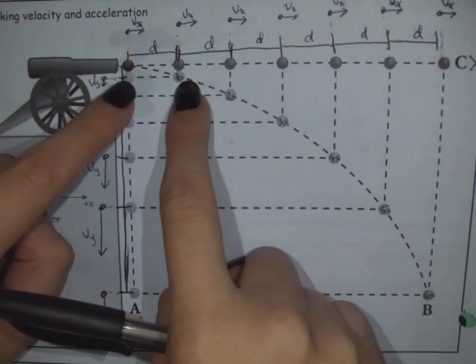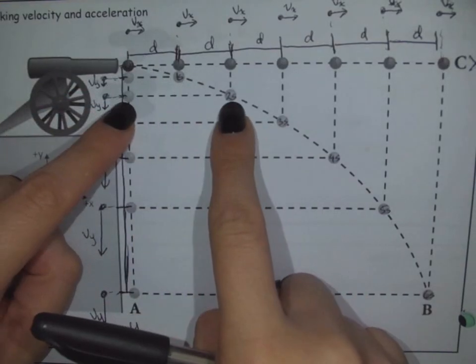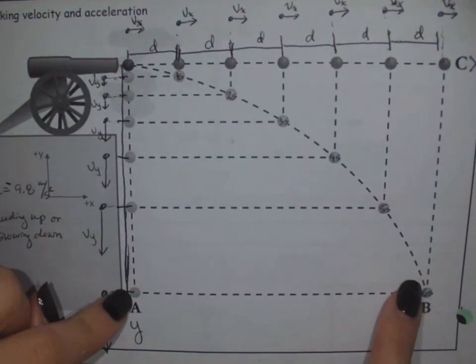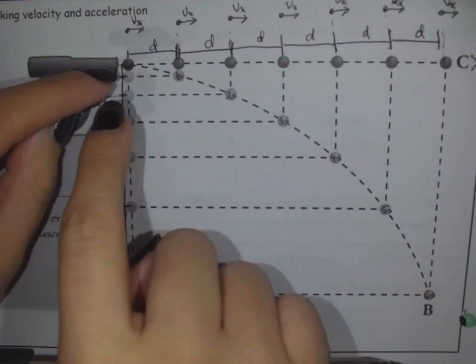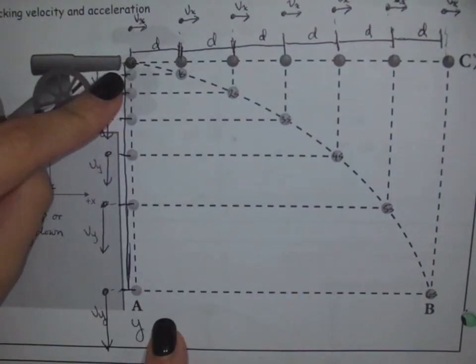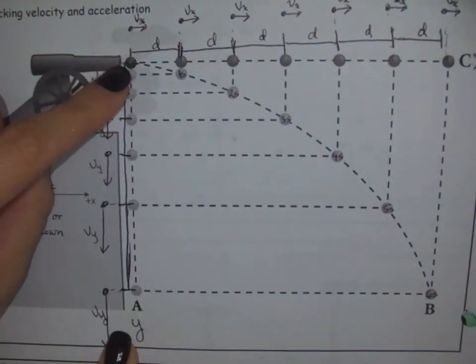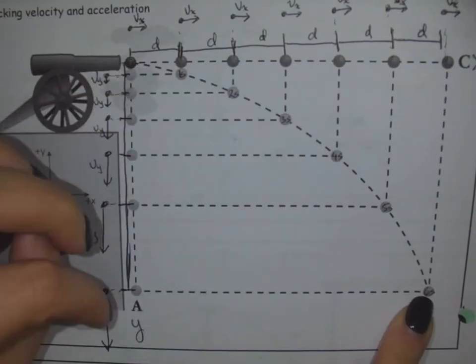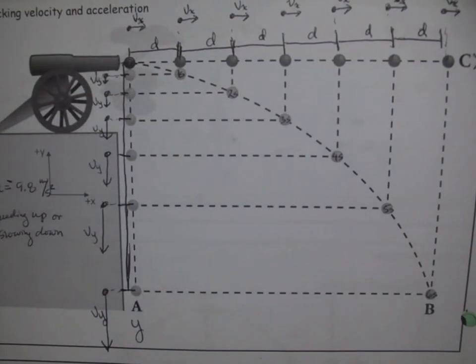This is how far it travels in 1 second. This is how far it travels in 2 seconds. Here's 3 seconds. Here's 4. Here's 5. Here's 6. The one that was dropped will hit the ground at the exact same time as the bullet that was fired. Isn't that crazy? Isn't that amazing? They travel so far, these cannonballs and these projectiles, they travel so far. But if we were to just drop one at the exact same height, then they would hit the ground at the same time.